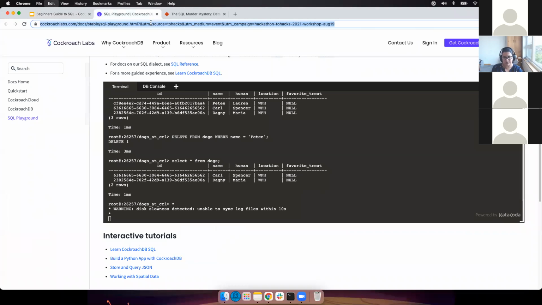And for people who joined now, we are using this playground to go through these SQL statements.